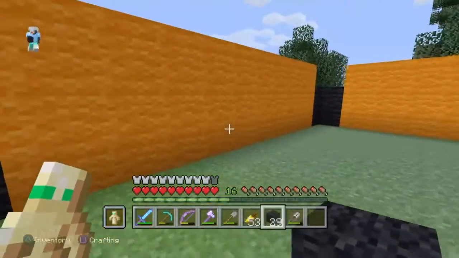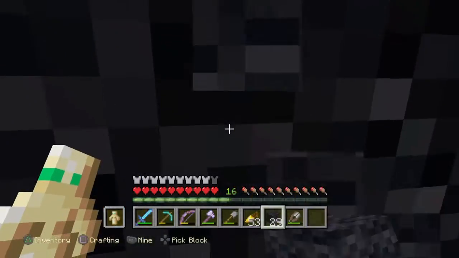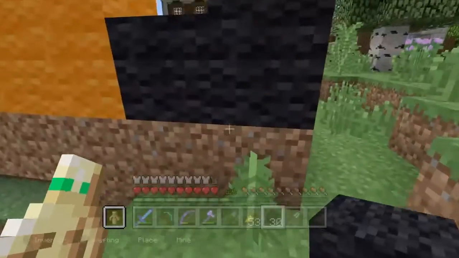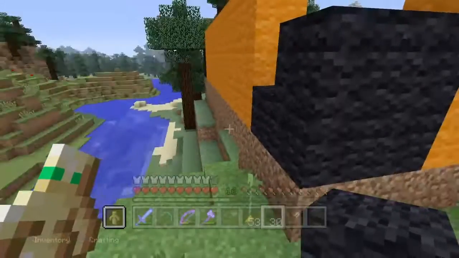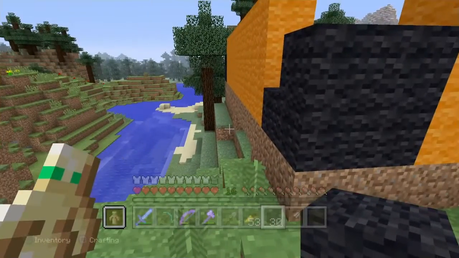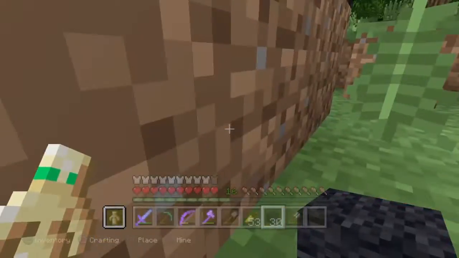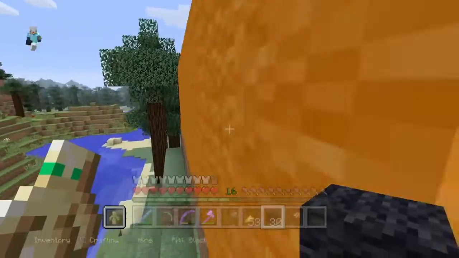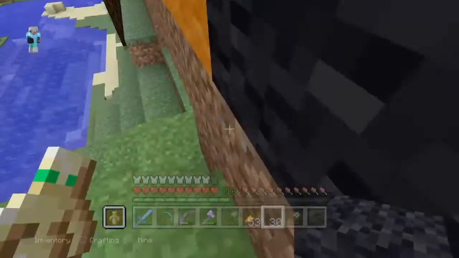So now, how would I be getting up here? Oh, well, like this. Oh no. Wow. I literally have no way to get up here. Alright, parkour. Oh, come on. No. So I'm just gonna try getting in here. What?